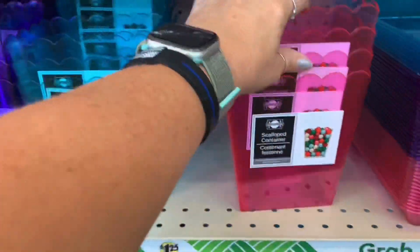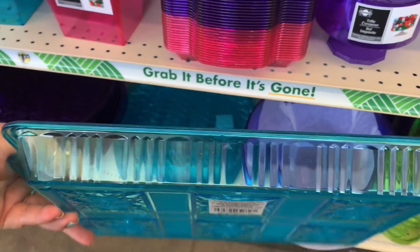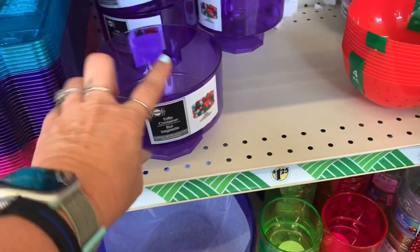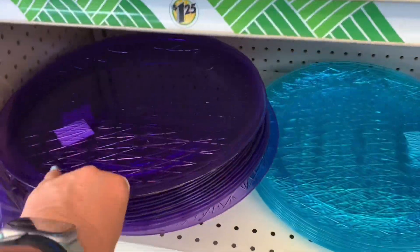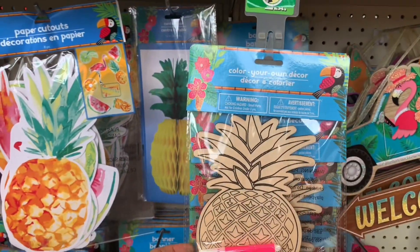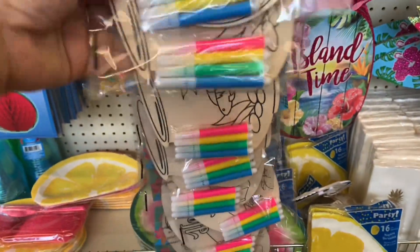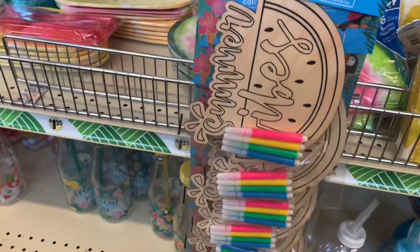And then there's these trays. Those are nice sized. Looks like it's only the purple, and then there's the — I forgot what these are called. Here it just says tray, and it only has the two colors. And then of course these are cute — color your own decor. There's a pineapple, fish, hello summer. That one's cute. Watermelon.